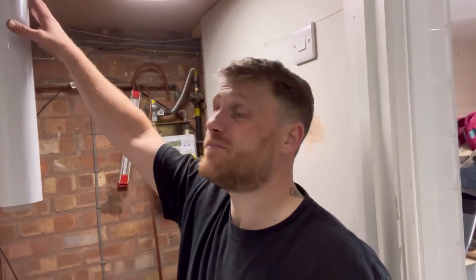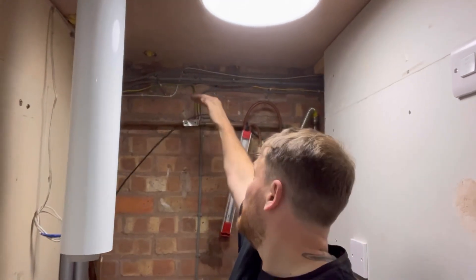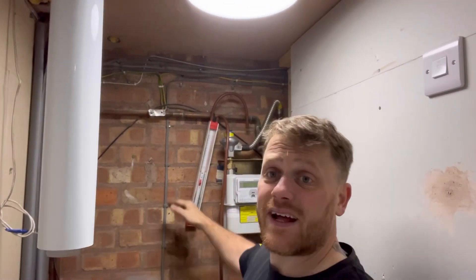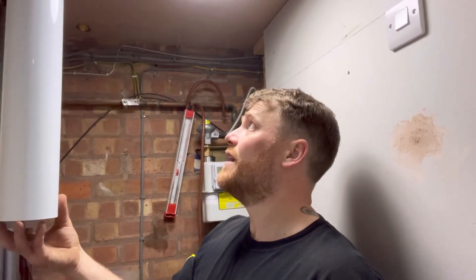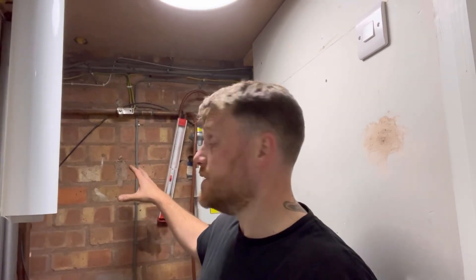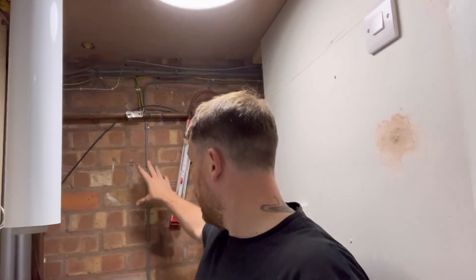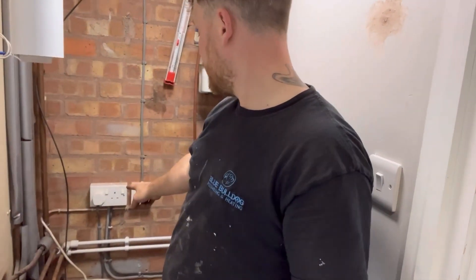What I'm going to do is put an elbow on and onto the new flue. This gas pipe can go — as I said, there's nothing in the house that's gas apart from the boiler going here, so that's okay. Let's get stuff out of the way first. Let's get this wire out of the way, let's get this gas pipe out of the way. That plug could do with moving.